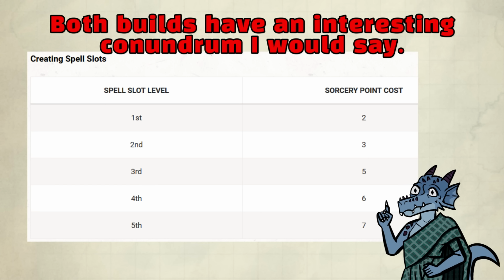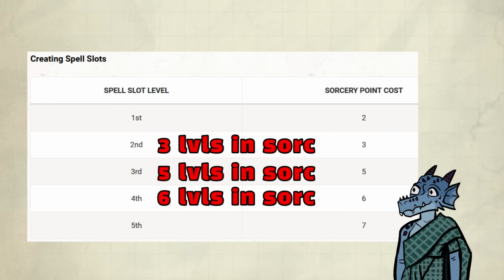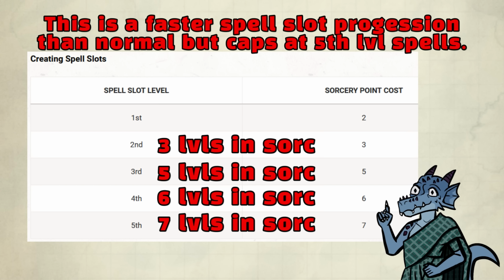Let's move on. Coffeelocks and Coca-Cola locks have a very interesting conundrum. The number of sorcery points you can maintain at once is limited by your sorcerer level, which also limits the level of the spell slots you can create. To make second level spell slots, you need 3 levels in sorcerer. To make third level spell slots, you need to be 5th level. To make 4th level spells, you need to be level 6, and to create 5th level spells, you need to be level 7. It's interesting that this is in fact faster than the normal spell slot progression, but it caps out at 5th level instead of 9th level.